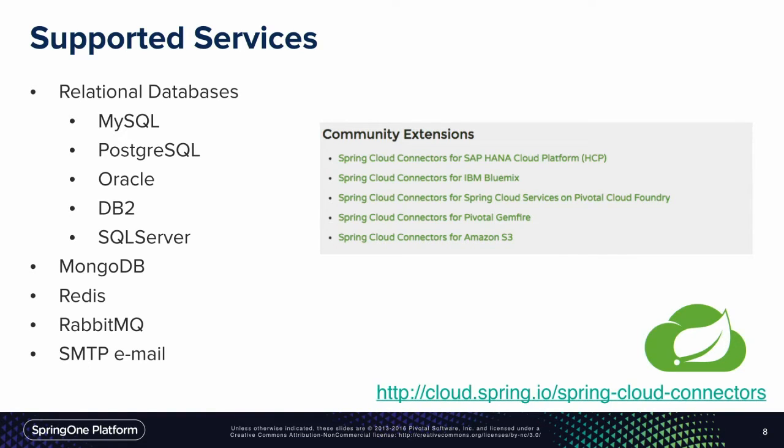Same thing for IBM Bluemix. There's a whole set of services on Bluemix, separate from what you would see on Pivotal Cloud Foundry or Pivotal Web Services, and they've written some connectors extensions for that. There's one for Gemfire. There's one if your app wants to interact with Amazon S3 buckets, and this list should continue to grow over time as people come up with other interesting backing data sources that get exposed in the same way, and then you want apps to consume.